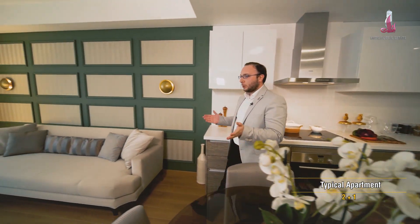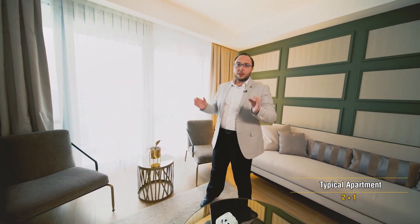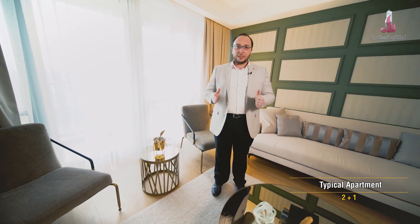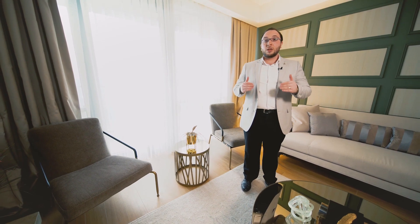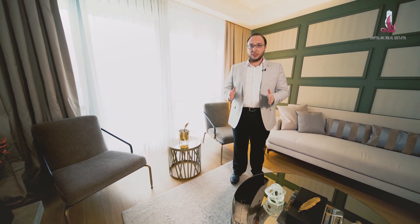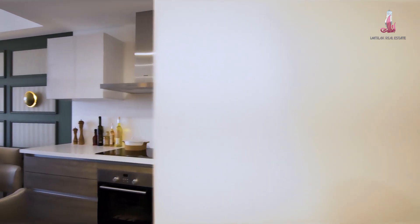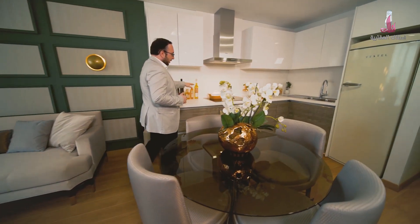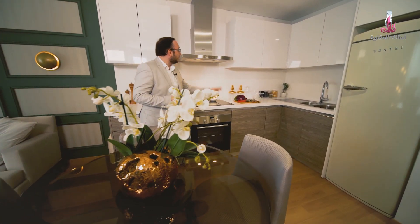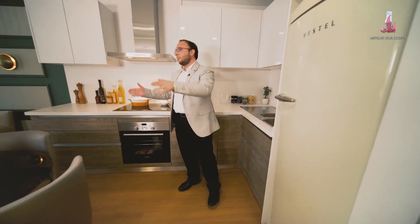This furnished apartment has an area between 144 and 148 square meters. What distinguishes it is its corner position with two views — one overlooking the Belgrade Forest — which is not common for a 2+1 apartment in Istanbul. The apartment has two balconies and two bathrooms: one for parents and one shared. The kitchen is American-style. The oven, stove, and kitchen hood will all be delivered, but the fridge will not be included. The open kitchen area combined with the salon is about 29 square meters.